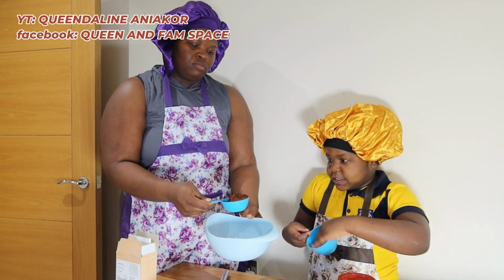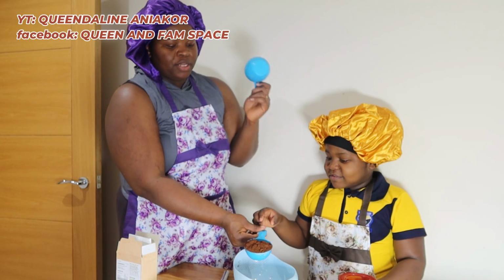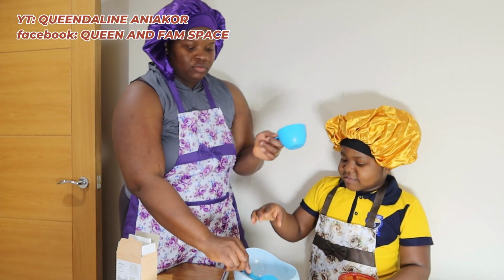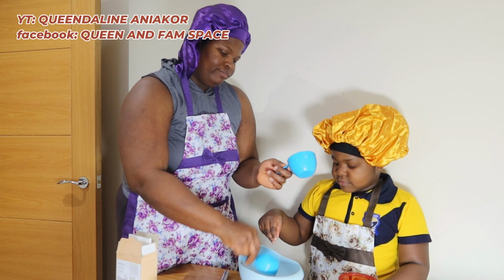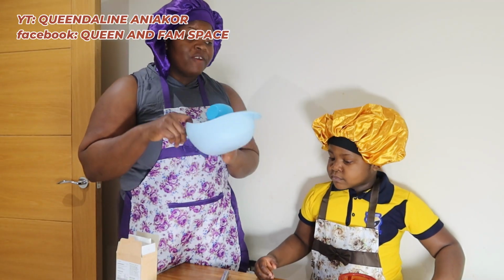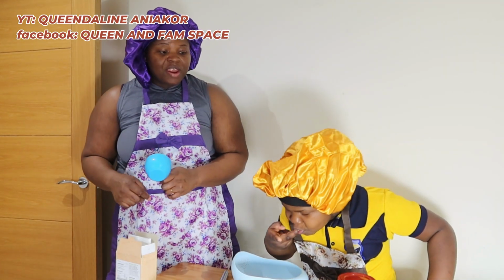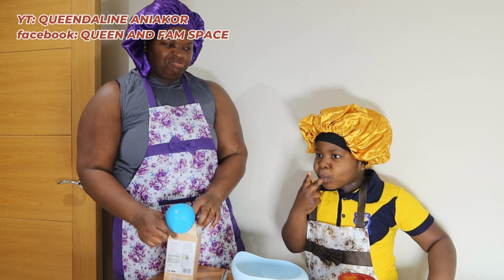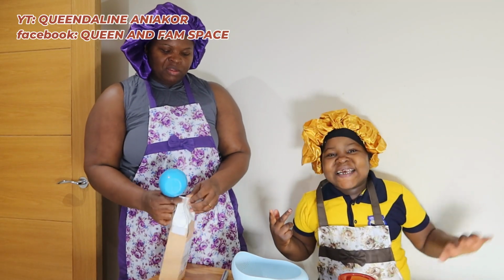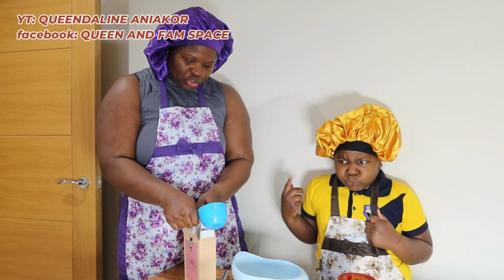I have one here. Okay, pour this one. Pour it. Cocoa is usually very bitter. Test it. This is very bitter. Yucky. It's very bitter. So that's why we are going to add sugar to it.